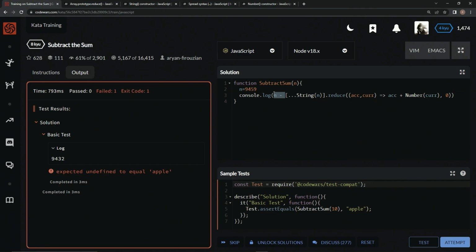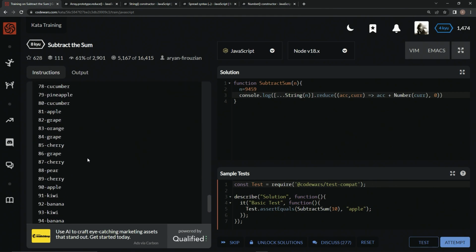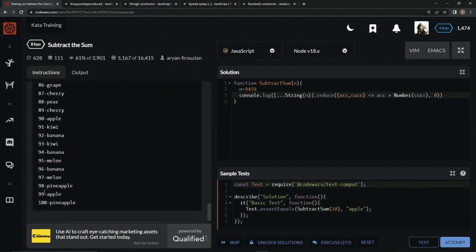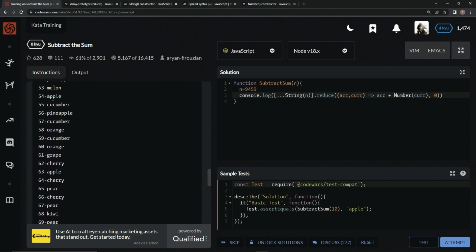And let's come over here and let's see what the sum of that number is. 27, which is another number that's a multiple of 9, like we said earlier. 9s, 9s, and 9s. So basically, if we come over here, 99, apple. 90, apple. 81, apple. 72, apple. 63, apple. I wonder what 54 is going to be. Apple.